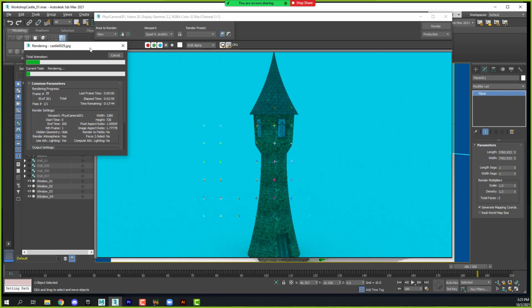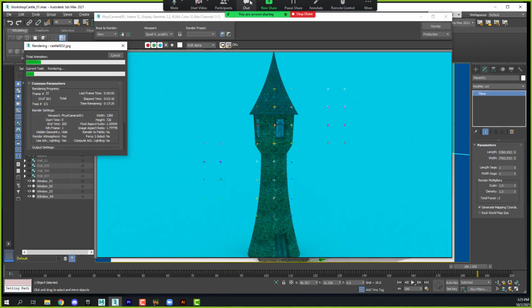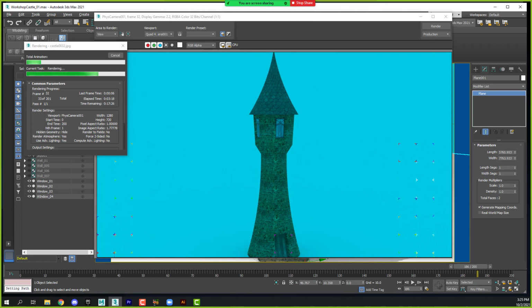And also, there's another question. When you set up the camera, you said something about high quality. Where did you find that high quality when you set up the camera? Maybe not there. Let me see. Right before you said render environment, before you said the sky to be blue. Something about high quality. I don't remember. I don't either. After we get about halfway through this, I'll revisit that and we'll see if I can remember. Okay, thank you.